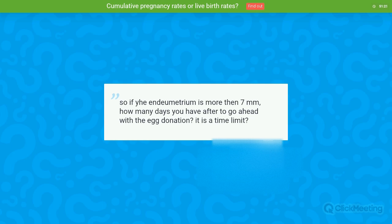In most cases, if patients come from other countries, they have the programming for the treatment on those days. It doesn't depend on us, it depends on the patient. They start the treatment because the menstruation is right before, and they may be 20 or 25 days with estrogen because they have the schedule or planning for that date. But for patients living here, maybe 20, 25 days, no longer than that. It's true that we have studies that say it doesn't matter even if you are at 50 days. No more than that, but even 50 days doesn't matter. But in our case, 20, 25 days.